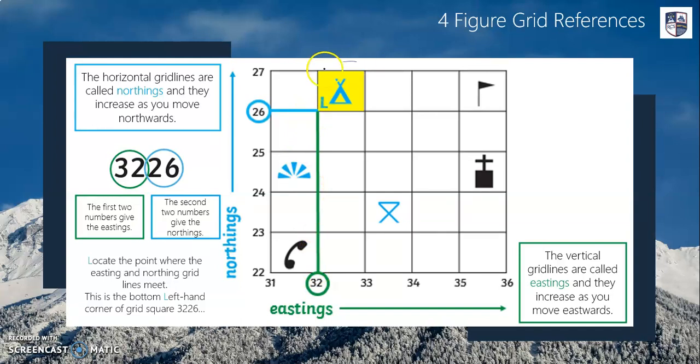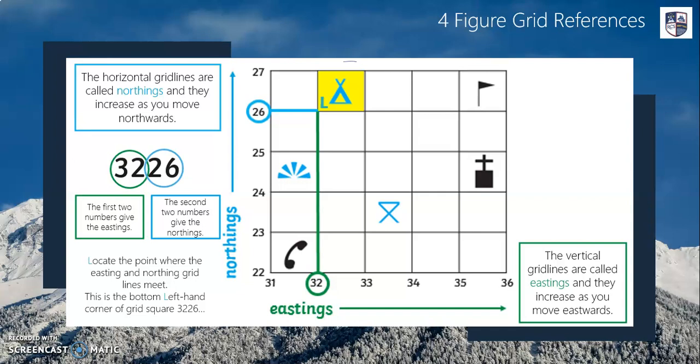The other issue that some people have is that they don't know which lines they need to give the grid references for. If we look at the line to the right, that would be 33, and if we look at the line to the top, it would be 27. So some people might give that as 3327. Actually, that would be a grid square up here. Again, if you use along the corridor to the first line of your box, and then up the stairs to the first line of your box, you shouldn't go wrong.